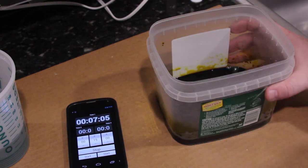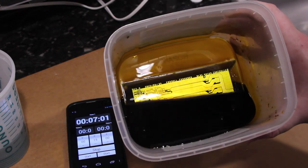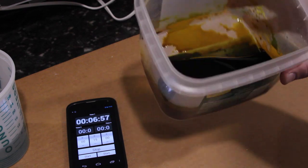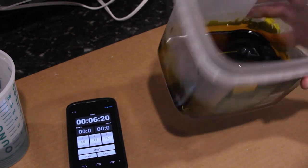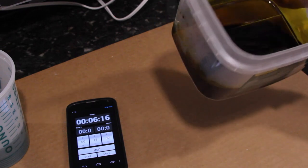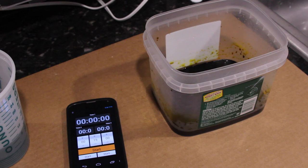So right now it looks like it's pretty much done. I don't see any leftover copper. You should probably use gloves when you reach in here, but I'm not going to. So yeah, it took about 20 minutes, or no, about 25, I think, which is way longer than it should have been. So yeah, use fresh ferric chloride, or at least heat it up.